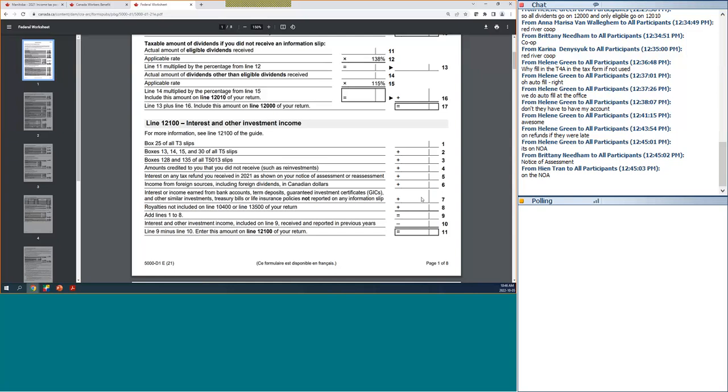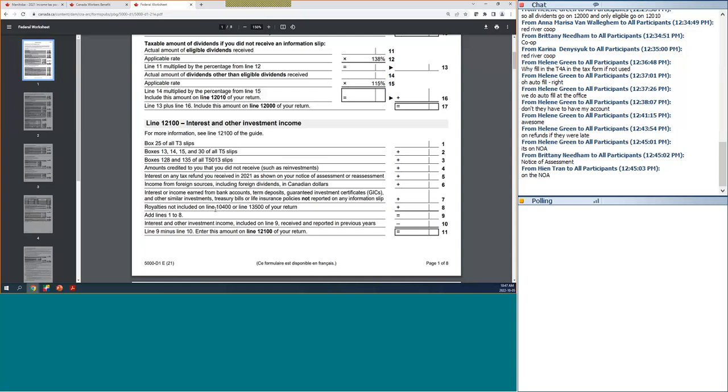Most of the time, that will be on a slip of some kind. And I would say probably you're not going to see too much of that, but if you do know your client has a GIC and you don't have a tax slip showing interest on it, you should be asking about that one, or getting a senior associate if there's an investment that your client has that you're not very comfortable with.